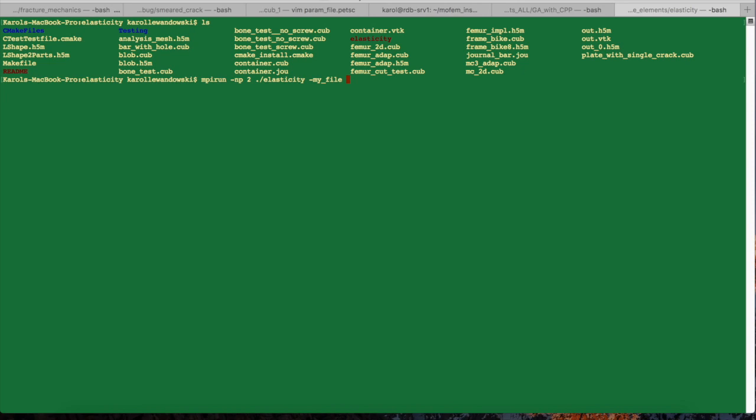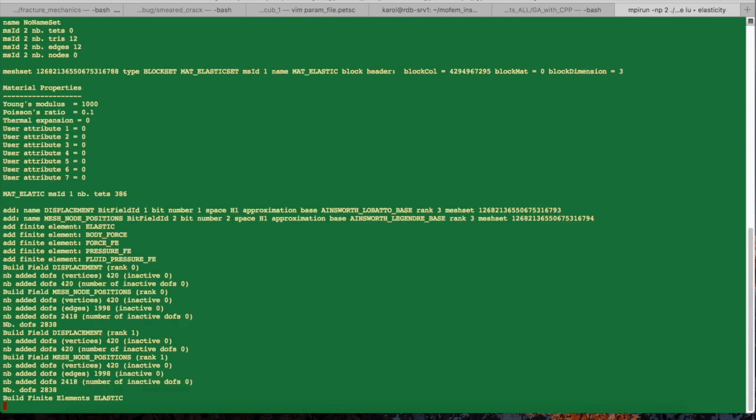So as you remember, we want to use our bar with the hole. All right. Next thing we want to define is my_order, which tells us which order of approximation we are going to use for our tetrahedrons. So we will start with order 1, and the next thing we need in that case is just to write what is the type of preconditioner. This is usually not necessary, or we can find in the documentation of our user module what are the necessary parameters in order to run analysis.